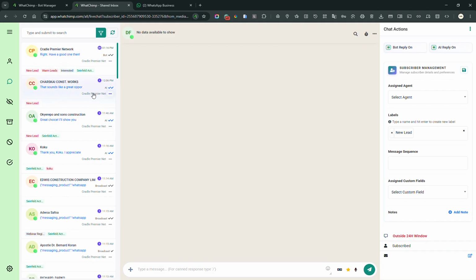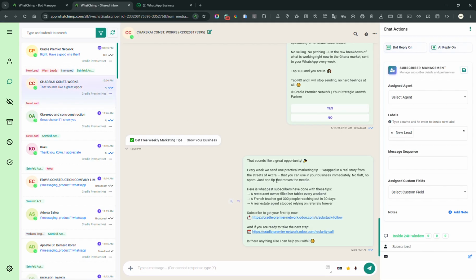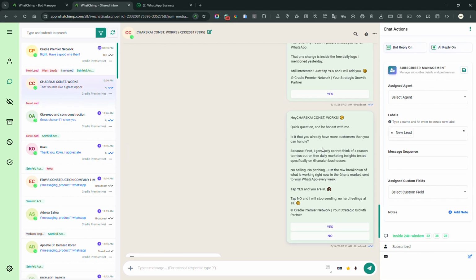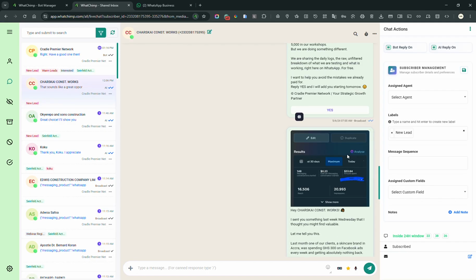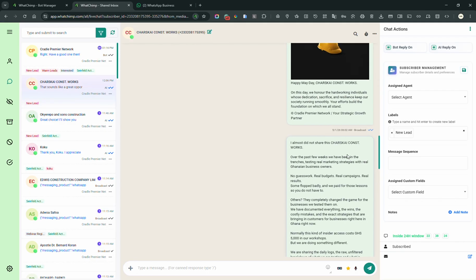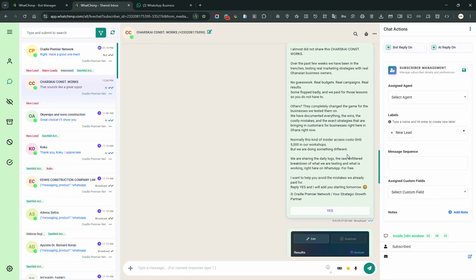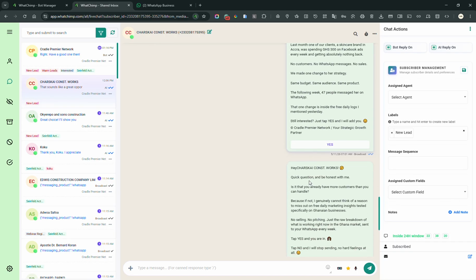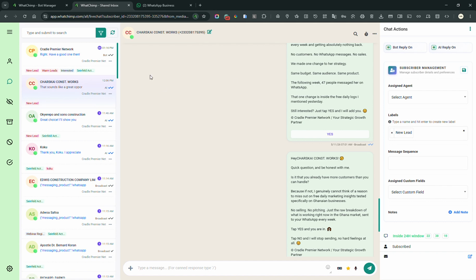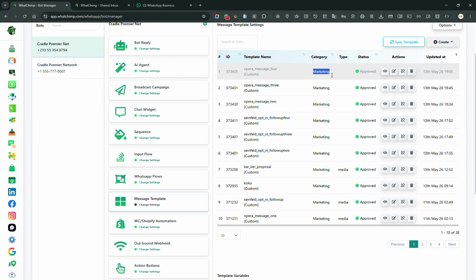These are the messages that we sent out there, asking people to opt in to our marketing WhatsApp messages, right? Before this can actually go out, we need to have a message created under the marketing category for it to be approved. Once it's been approved, then we go ahead and send a broadcast message to them.